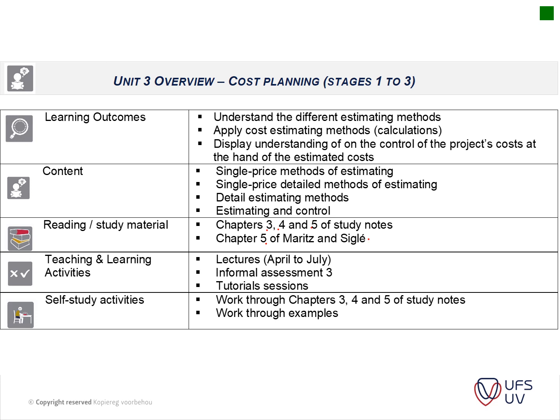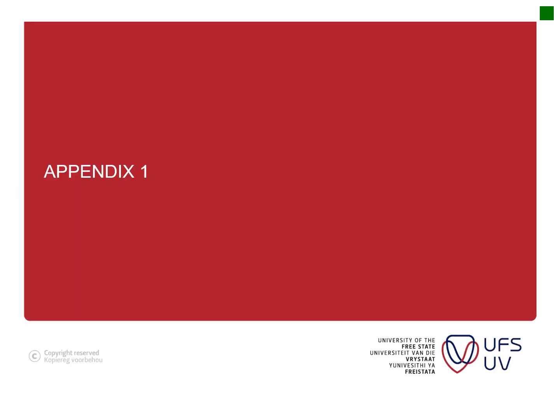So we've basically done all the theory. We had that last theory class just before the break. So what we're going to do now is actually do some examples that will assist you in how to do the calculations and so on. So I'm going to run through everything. You will need Appendix 1 that is posted on Blackboard. You will see the examples that I'm going to put on now follow this route of examples. So yeah, let's get into it.